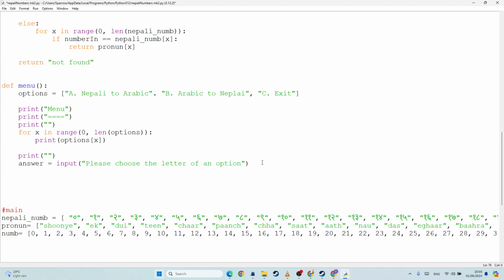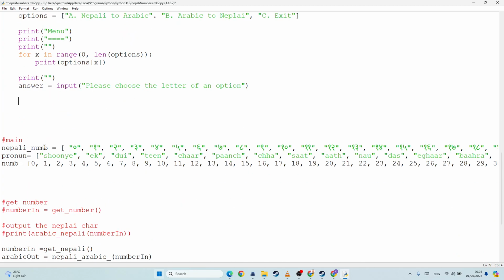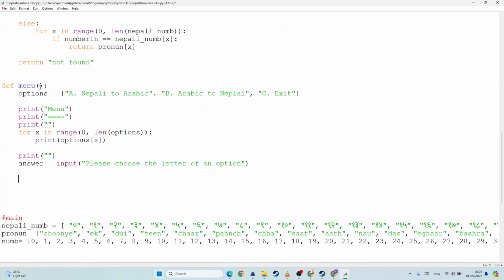Okay, now again, it would make sense for me to do some validation in here. I know we've done loads of validation this time, but validation is really important when you're doing text interfaces. Less so important when you're doing GUIs, which is why GUIs can be quite good. Okay, so I can do while answer not equal to A, and answer is not equal to B, and the answer is not equal to C.